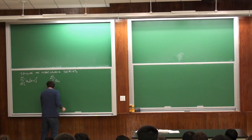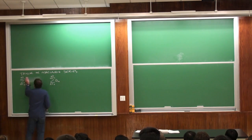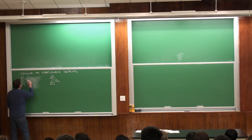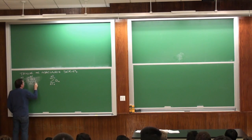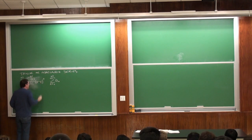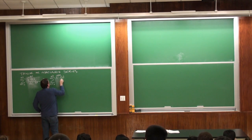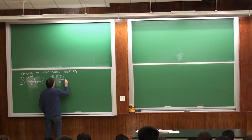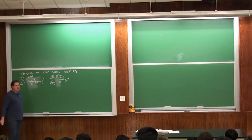Let me actually not write it as a_n, since it's a Taylor series and not a general power series. So this is f to the nth derivative of some number c, over n factorial, times x minus c to the n. And then the Maclaurin series is the same thing except c is 0: the nth derivative at 0, over n factorial, times x to the n.